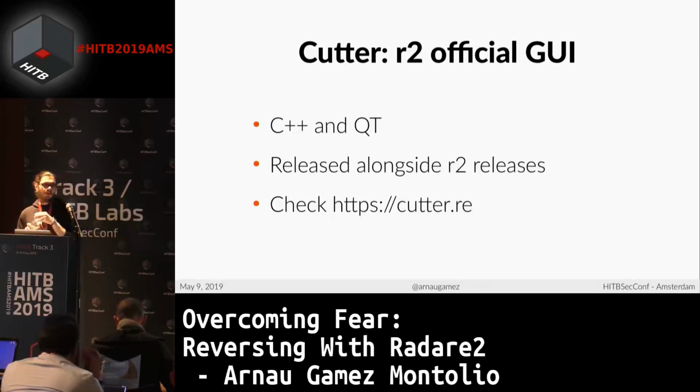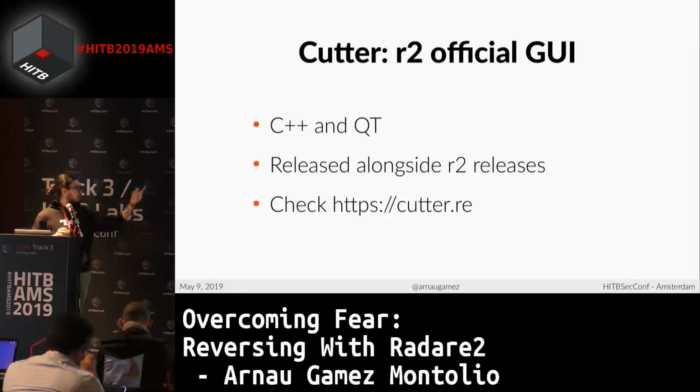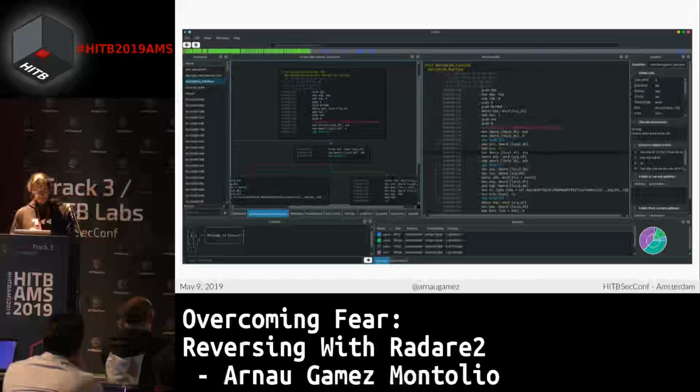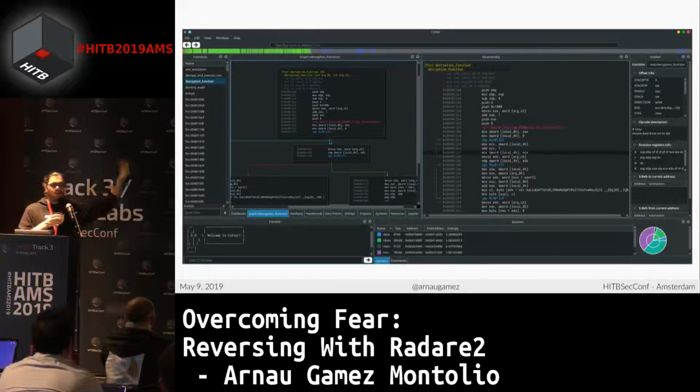And it's evolving quite fast. It has a good team of maintainers and developers that are really active. It's developed in C++ and Qt, and it's released alongside the R2 releases. And if you want to know more, just check cutter.re. Debugging is not working yet. You can emulate, but not debug. But it should be done soon, let's say. But it's really cool. That's what it looks like. You have all those panels. You can move things, do fancy stuff with mouse and keyboard and all that stuff. Okay.